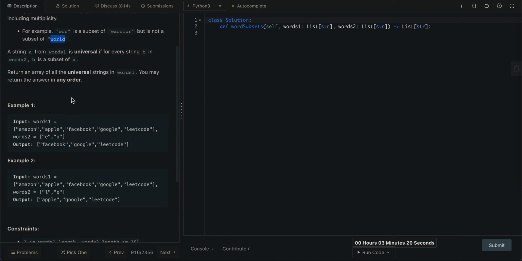I think that's a better assumption. Return an array of universal strings.